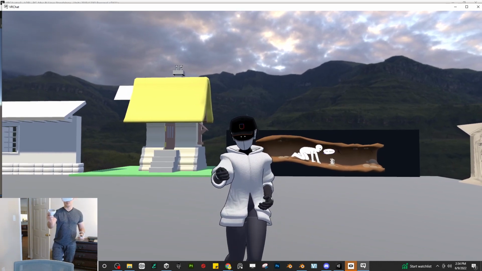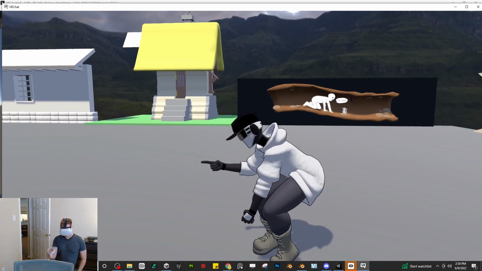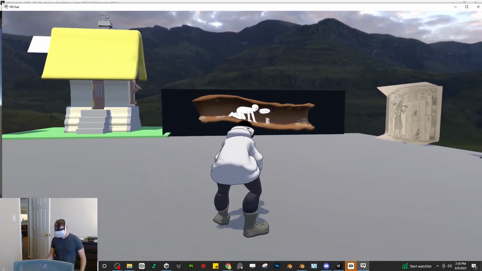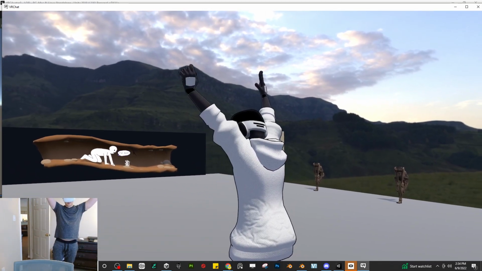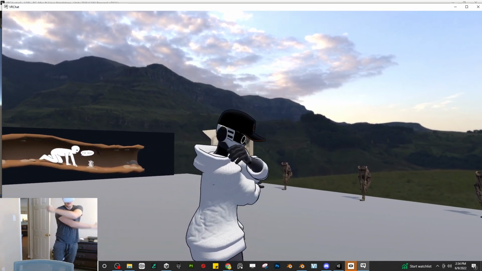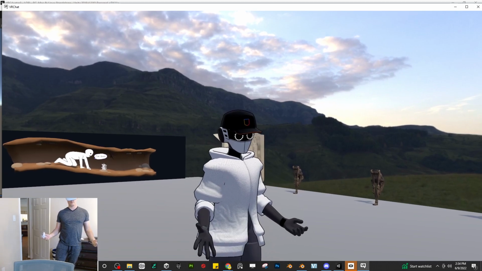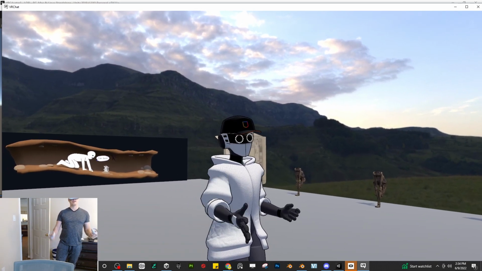Fine. Now we need to check the butt. Oh, and the butt's working. Yeah. How is the clipping doing? No clipping. Yay. All right. We're basically done with lo-fi.